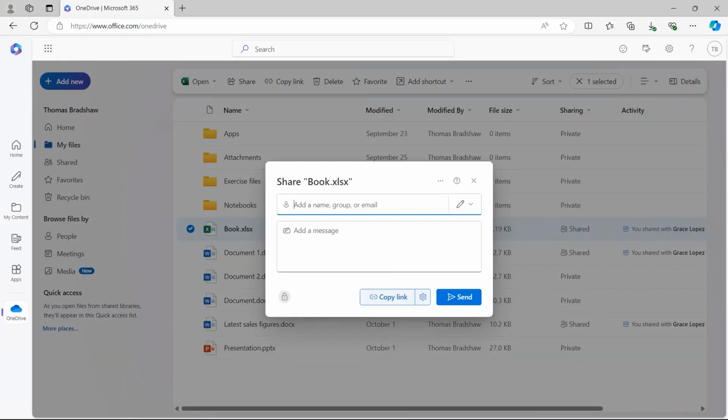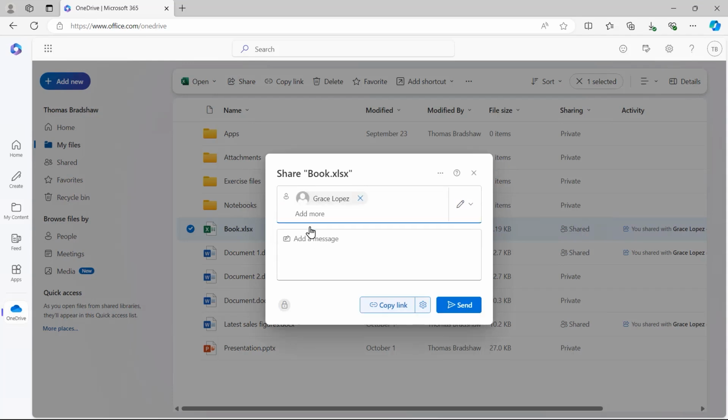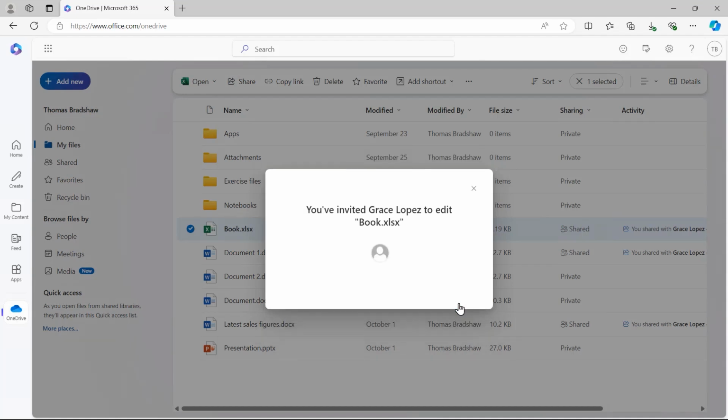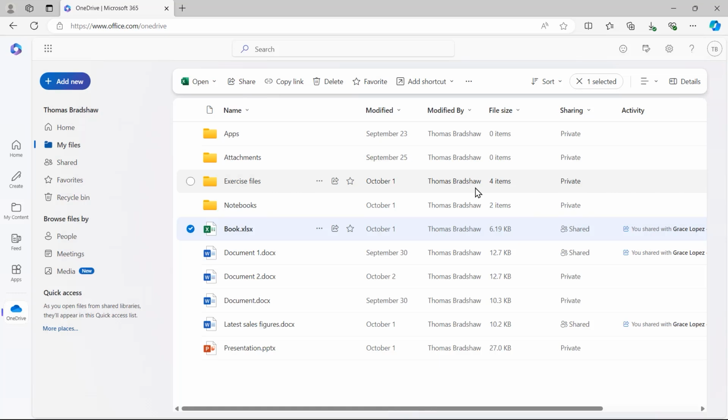Once you click a Share option, the Share pop-up dialog box appears. Here you can choose who you want to share the file with and add a message. After you've added the recipient and message, click Send to complete the process. A link to the file is then emailed to your recipient. You can also use the copy link command to view a direct link to the file. You can then share the file by sending the direct link in an email or instant message.